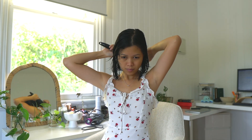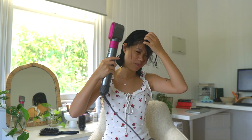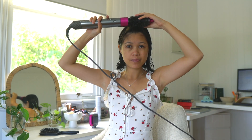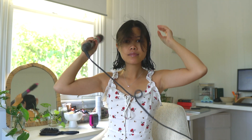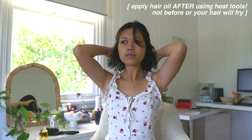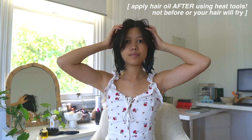Once that's done, I wash it all out and do my regular shampoo routine, then put my hair in a bamboo wrap — it was only $4 from Kmart and it's much better for your hairline than a big towel since it doesn't drag or pull hair out. Then I brush my hair and use my Dyson attachment to style my fringe, blow dry on the cold setting to avoid heat damage, and finish with an Olaplex hair oil to make it really shiny.